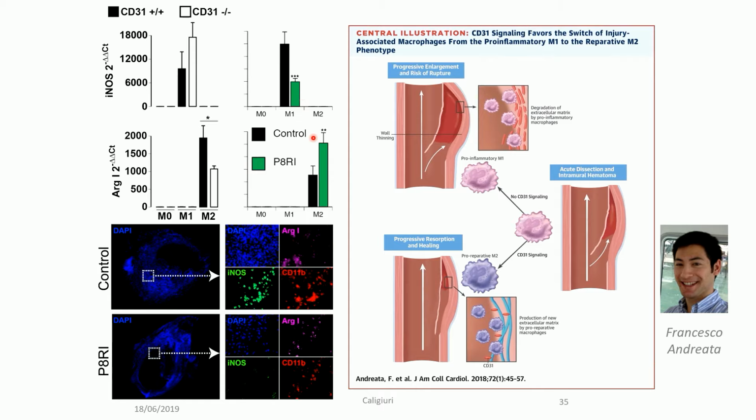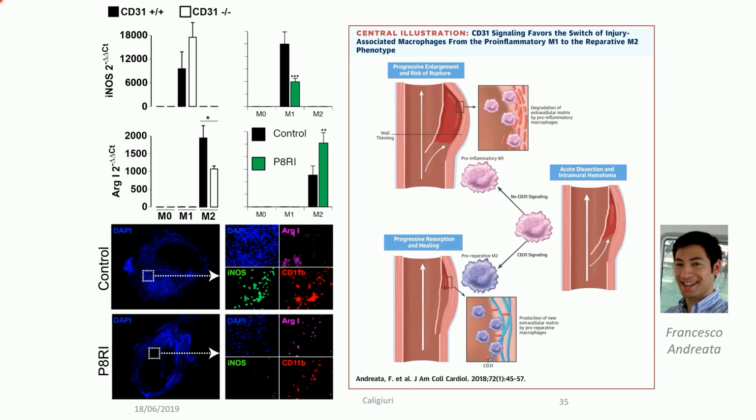By doing so, in vivo, within the lesions, these are cross-sections of the aorta, and the half moon that you see here is the false lumen. Inside this false lumen, you could see that there were leukocytes, innate myeloid leukocytes, CD11B, and these leukocytes were arginase 1 positive or not, iNOS positive or not. So I could see that in control mice, mainly the leukocytes were expressing iNOS and very little arginase 1. So they were mainly M1 pro-inflammatory macrophages.